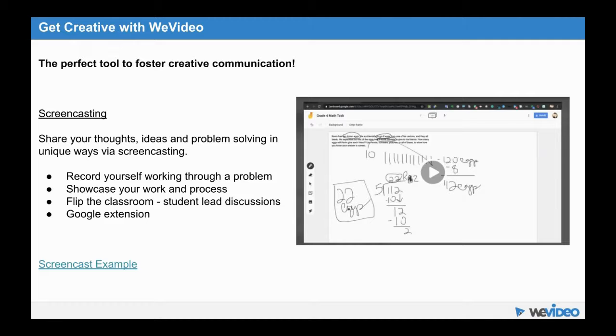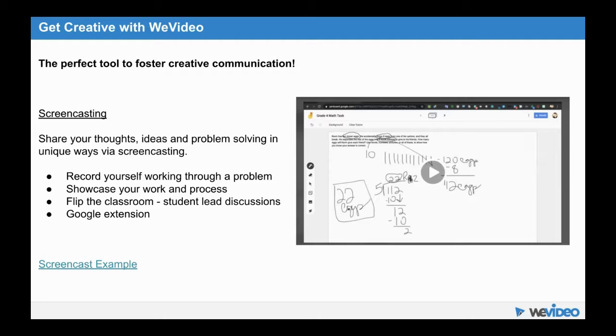So the first thing I want to cover here is our screencasting option. Now, for those who don't know what screencasting is, that's the ability to record your screen, in this case via the WeVideo platform. So you can record your screen, you can record yourself with your webcam, or you can do both simultaneously here.